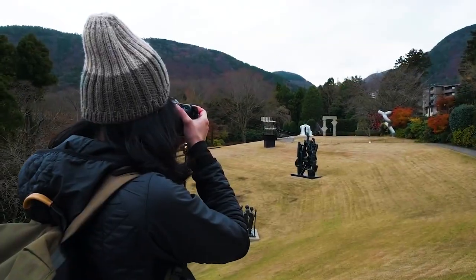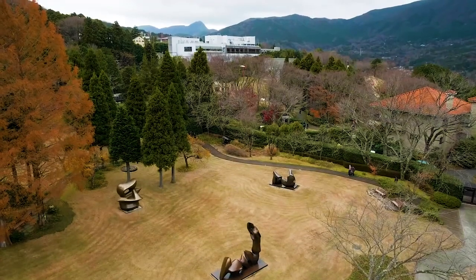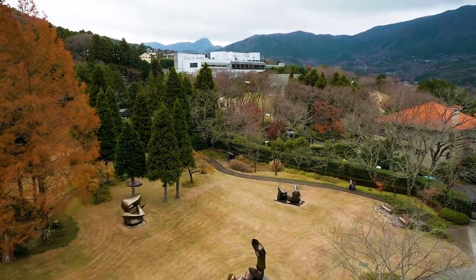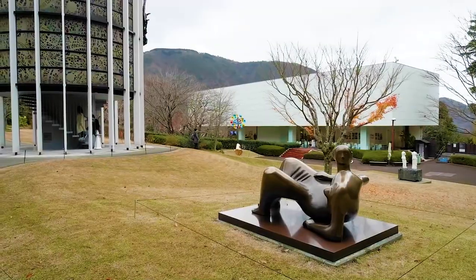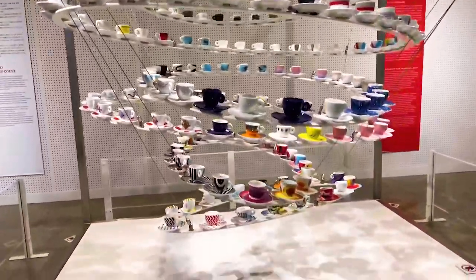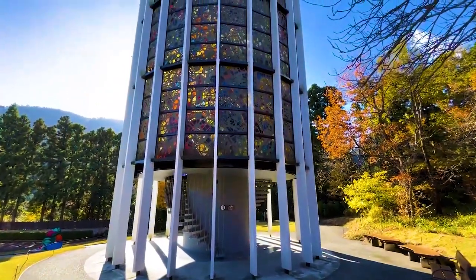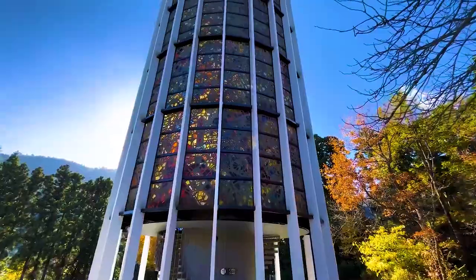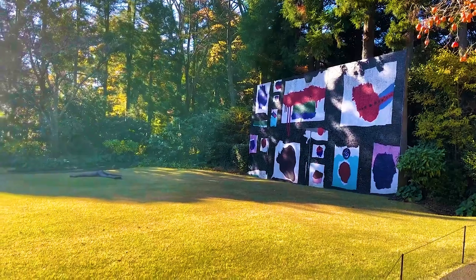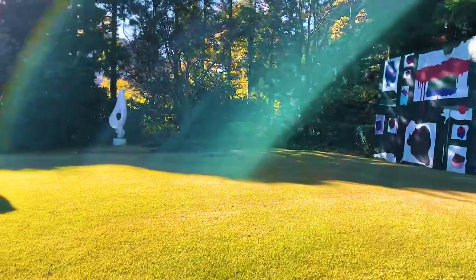It covers an area of over 75,000 square meters, which comprises over 120 sculptures and artworks from various artists, including Pablo Picasso. The museum has a dedicated indoor section for the legendary artist which houses a collection of his previous works, with paintings like Two Heads of Women and The Mystery of Picasso present in the pavilion. In addition to all these, the Hakone Museum has a cafe, a hot spring foot bath, and a museum shop, making it a must-see for anyone interested in tourism or Japanese culture.